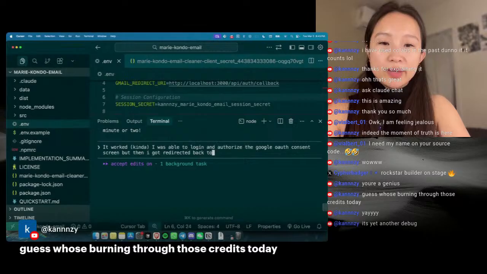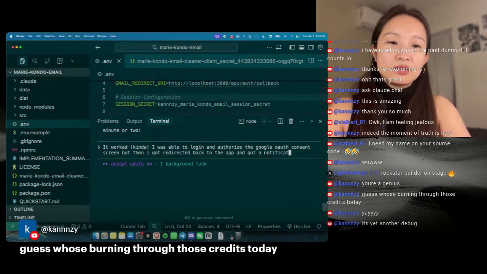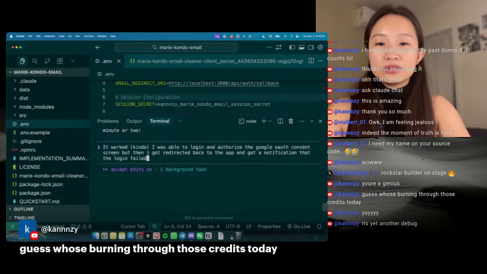I got redirected back to the app and got a notification that the login failed.